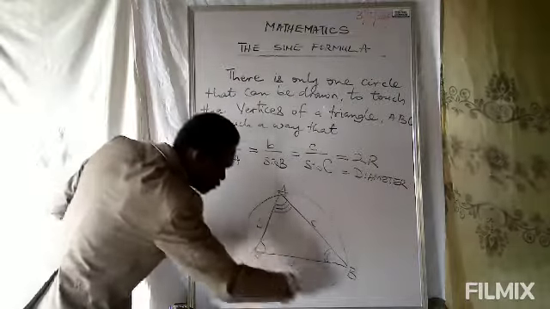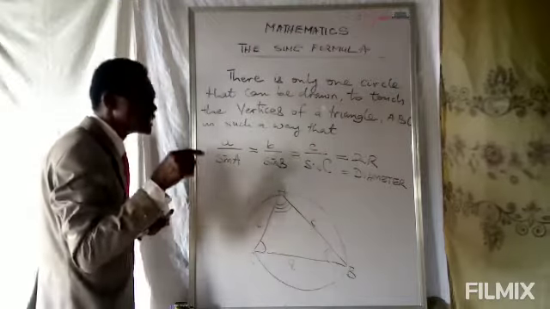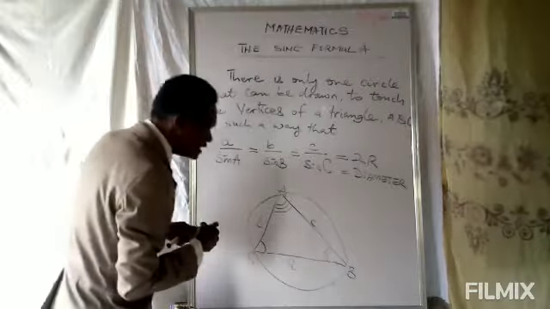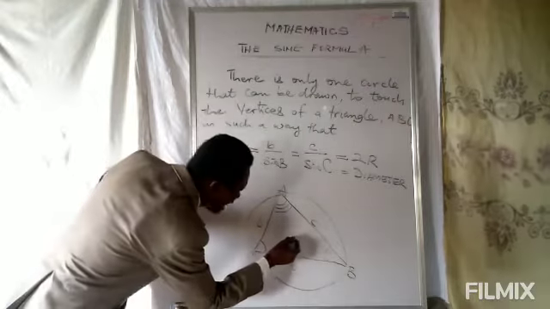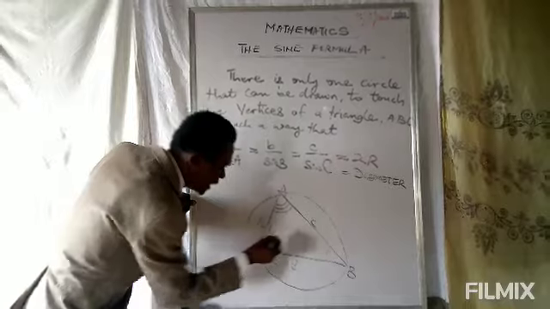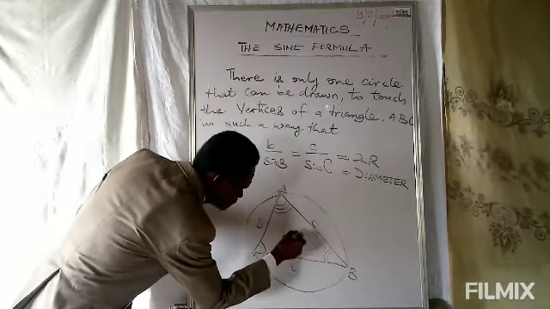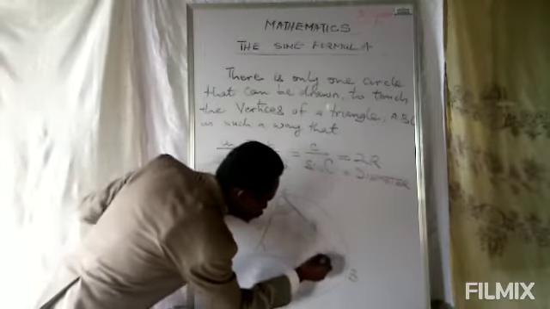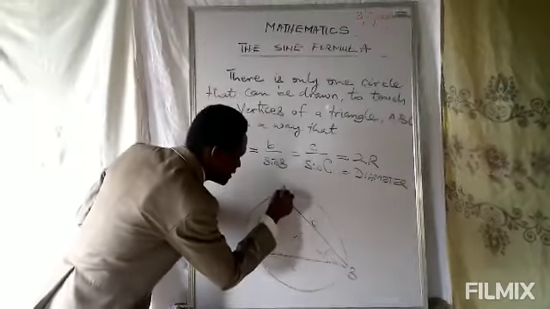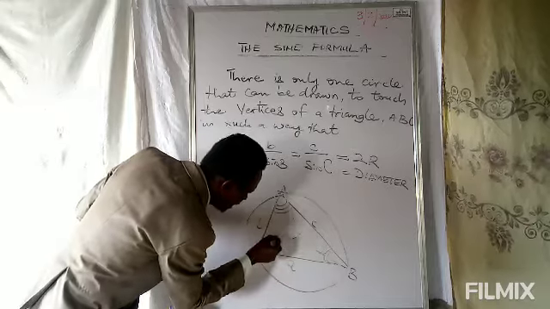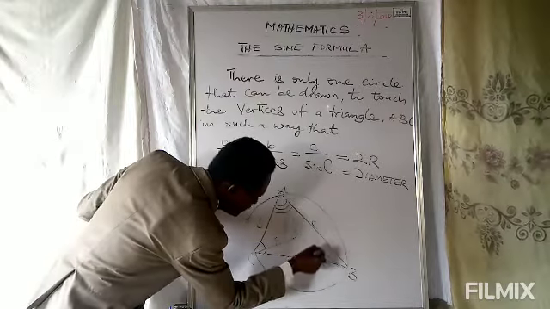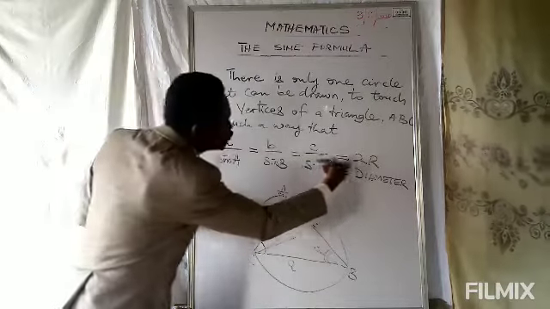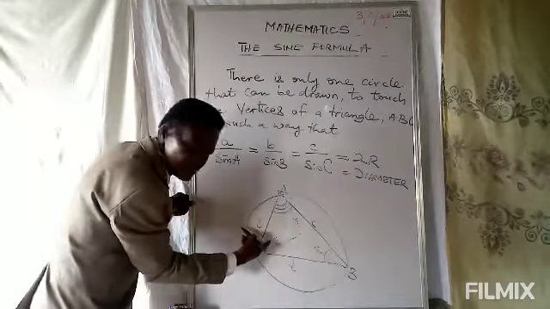Now, this circle we have drawn so far is called the second center circle. The second center circle has a center. Call it O. Then from O to C, from O to B, and from O to A, this one is R, that's the radius. So all this one is equal to 2r, that is twice the radius.